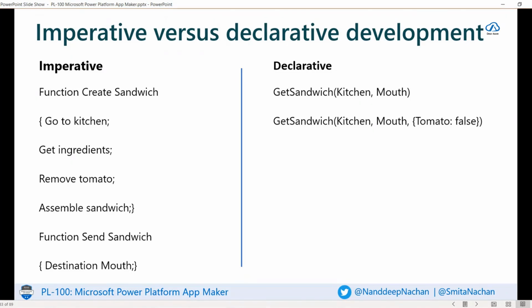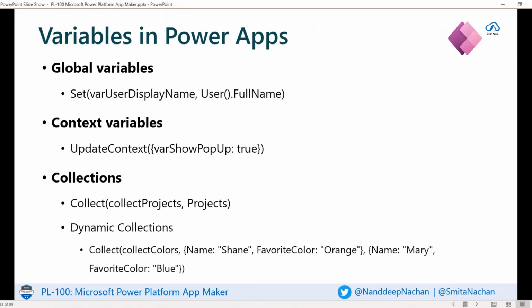All right, now let's see how we can use variables inside Power Apps. Variables allow you to store information that you need to reference inside of your app on a temporary basis. First, let's start with the global variable. It is the most traditional type of variable, and you use the Set function to create and set its value. Then you can reference its value anywhere within your app, across various screens.